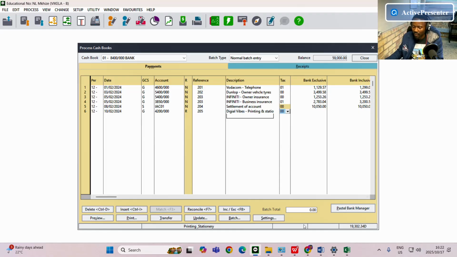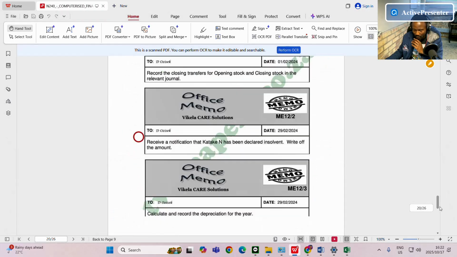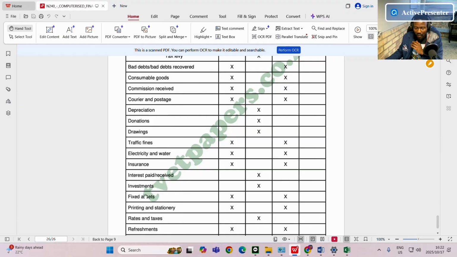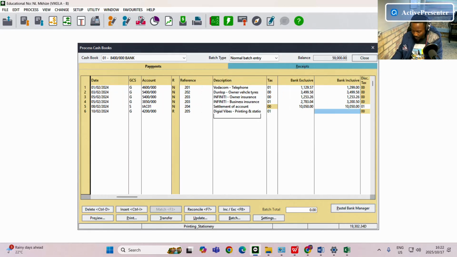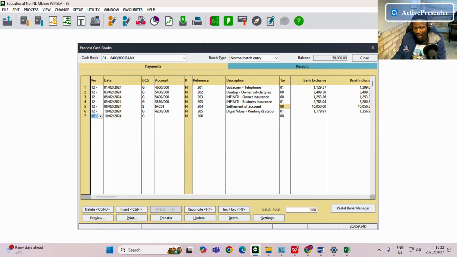Right, obviously VAT is involved and it's charged at standard rate. I'm gonna go to the addendum again. Yeah, standard rate. Just to make you guys get used to the addendum, because most of us actually avoid tax, and that will cost us some marks. So I do not want anyone to lose any marks. Hence, I will do exactly what I expect you to do when answering this question paper.